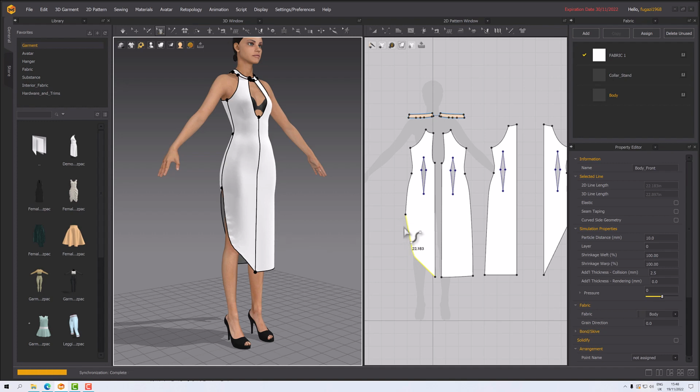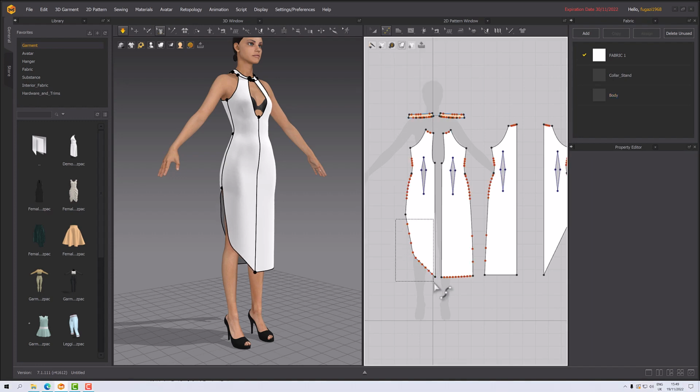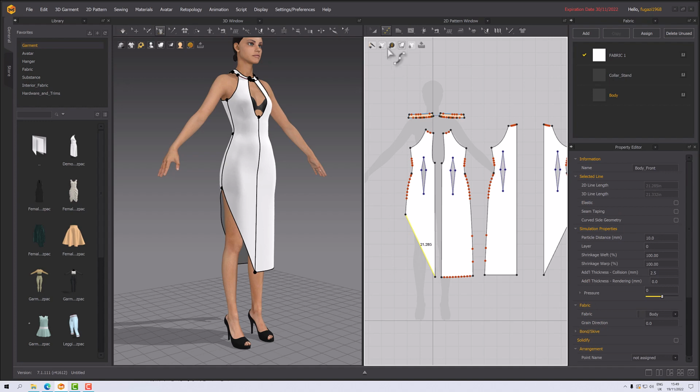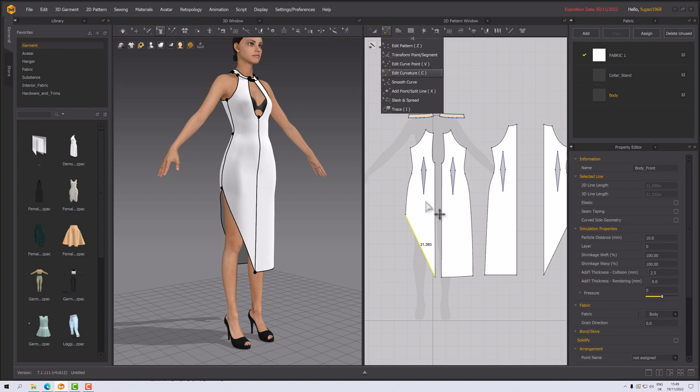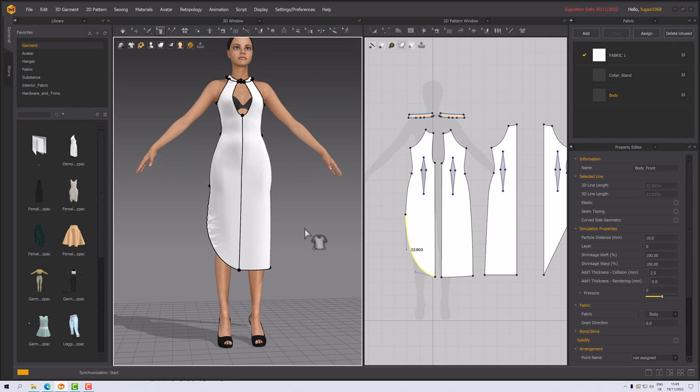I think that's put a lot of curve points on there. So I'm just going to go into my edit curve point. I'm going to select the curve points and delete them. There we go. And now I can have much better control of putting this curve in. There we go. So I've sort of mixed it up a bit there, bit of 2D, bit of style lines.